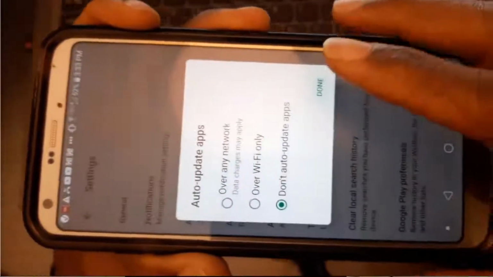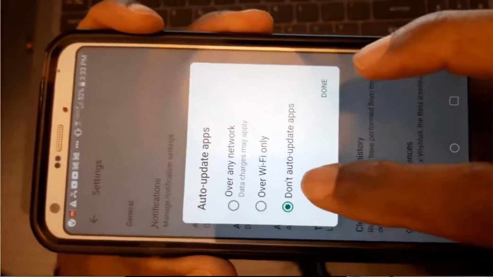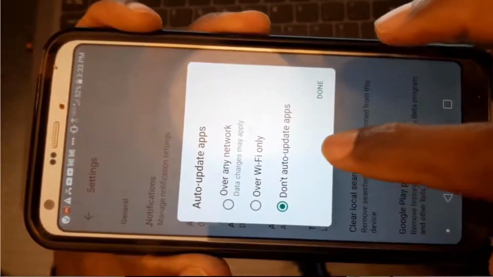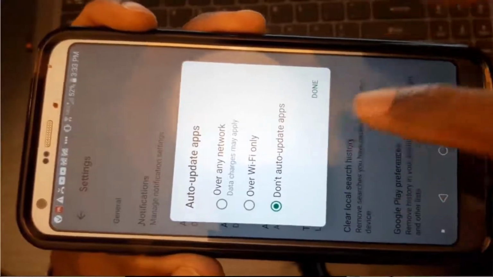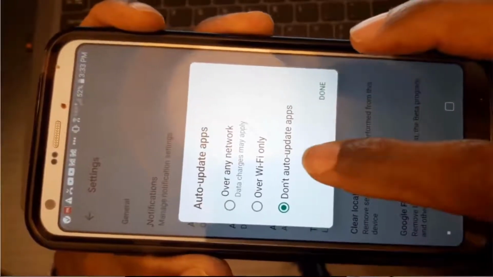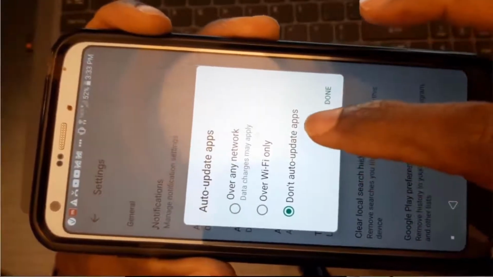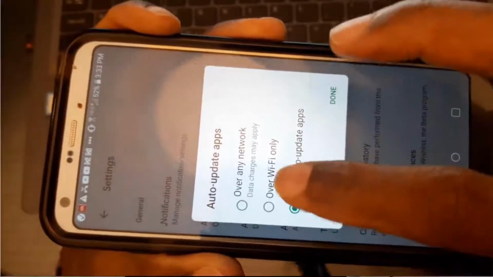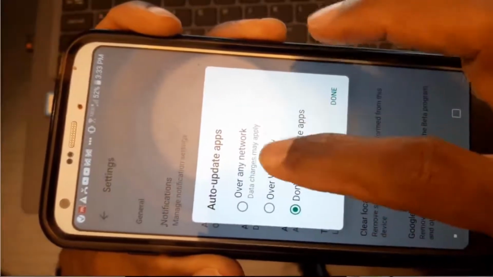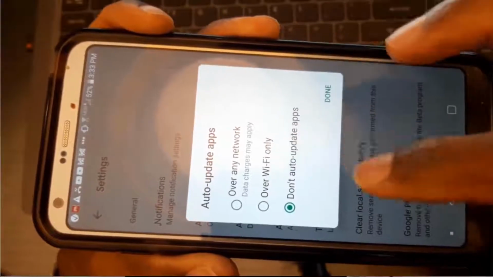You click on that. As you could see, as I mentioned before, this one we have already disabled it. So right now the setting for this one is don't auto update apps. But before that it was on over any network or over Wi-Fi only.